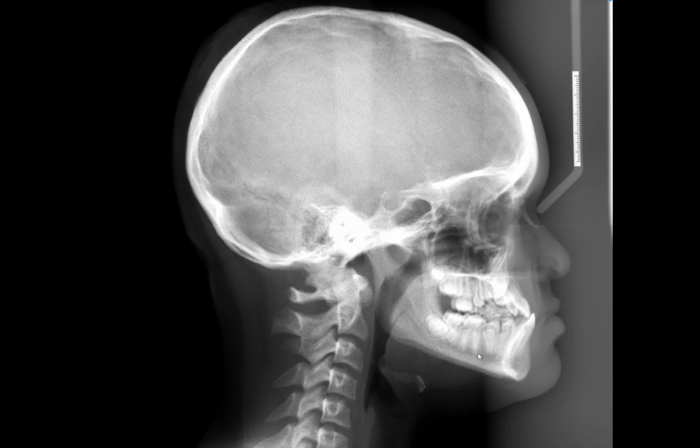So the point is, you're imaging a three-dimensional structure such that one side of the face is always going to be closer to the film, and the rest of the anatomic structures will be further away from the film. Meaning, as you get further away from the film and closer to the source, there's always going to be more magnification. So that's why there's an unequal magnification of right and left side once they get projected. So that's why it's essentially near impossible to have a perfect superimposition of the right and left structure.